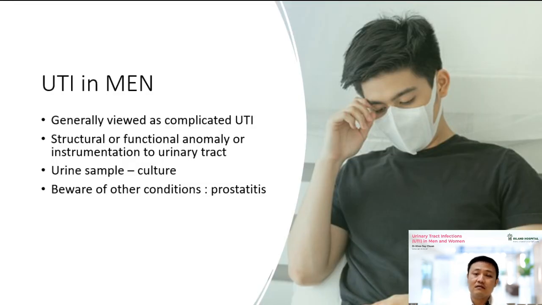Now, what about males? In males, the risk of infection is actually lower. So we treat all males with urinary tract infection as a complicated form of infection. We need to assess whether there is a functional problem or any abnormality of the urinary tract. We also need to beware of other conditions that present like urinary tract infection in males, especially things like prostatitis. They can also give symptoms like infections or sexually transmitted infection. They could also give a similar presentation as UTI.